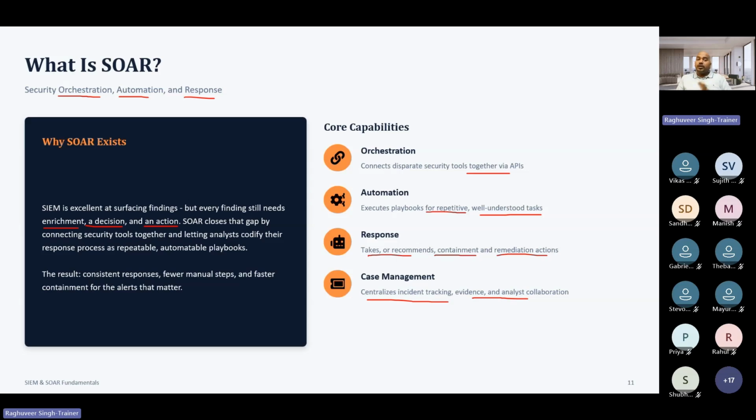Other examples, very important example of SOAR that you will remember from today onwards. And we can also try and see if we can configure that in CrowdStrike as part of this training, which is insider threat. Now, this is one area which is very difficult to identify because the other person that you are working with, the other person sitting next to you is smiling, is happy, and you don't know what's going on inside.